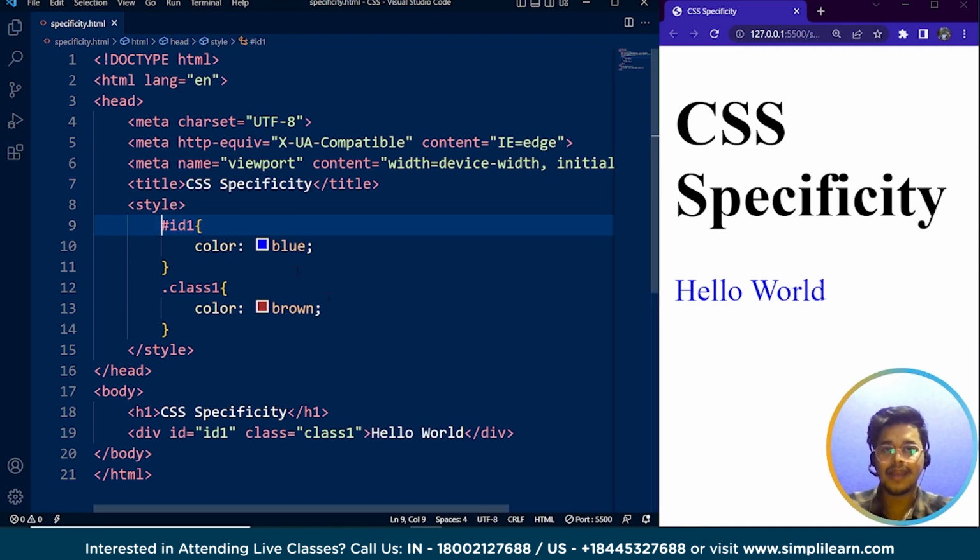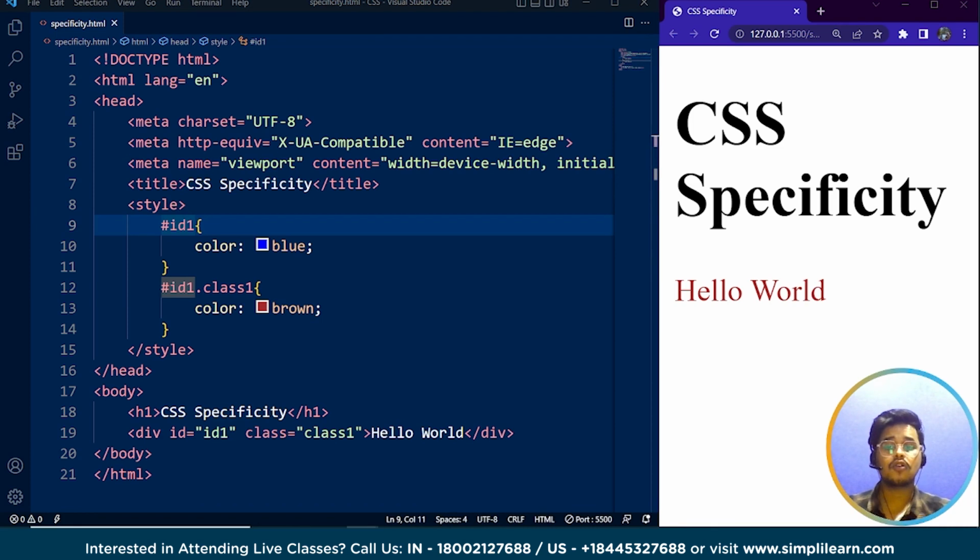If we write hash ID1 along with the class and save it, this one will have more specificity because it has 100 plus 10 while the other has only 100. If we are using both ID and class, the rule will be applied as per the browser. This is how we can use CSS specificity.